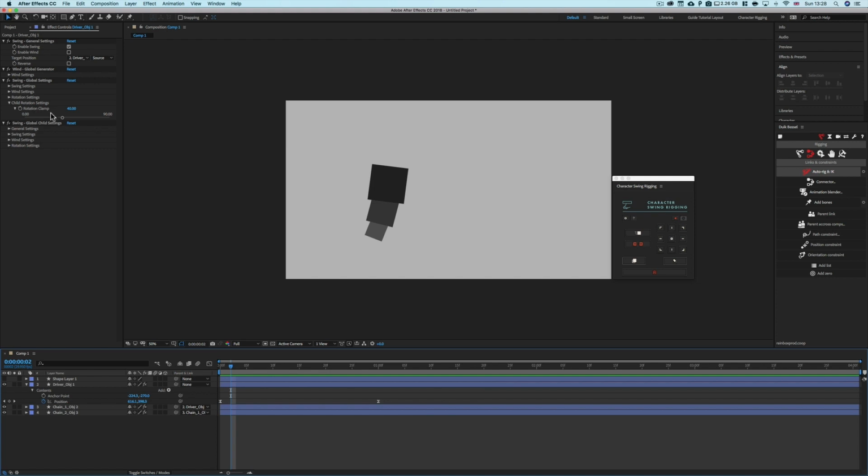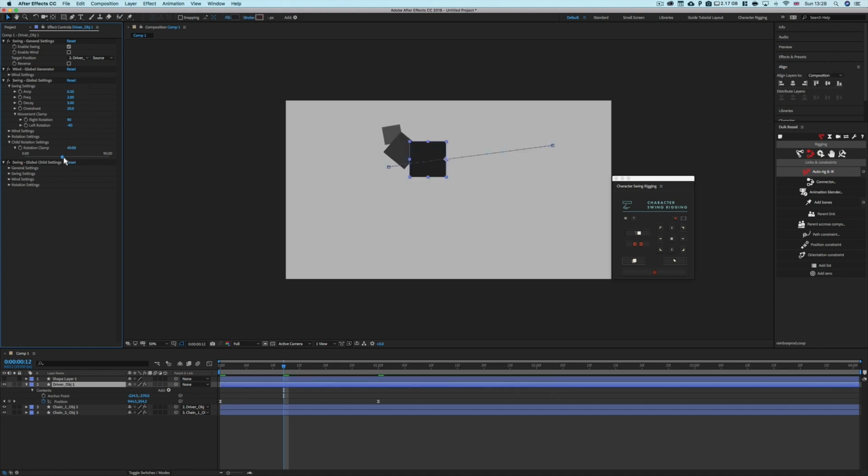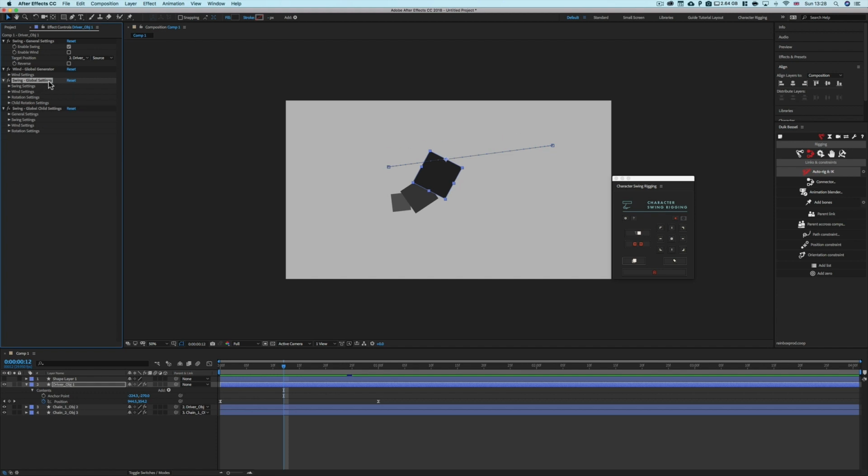The rotation clamp also affects this swinging value as it's moving. Even though I'm playing with the rotation, it's just a demonstration of how it's being applied. It works with everything, including the wind and everything else. The actual swing, if I increase this to say 0.2 and then increase this clamp, you'll see that these are rotating a lot more than what they were. So this applies to everything and all the settings, including the wind. Reset this back to normal. So that's the global settings for your entire driver. Now, this is where it gets slightly more complex, but not overly so, I hope.